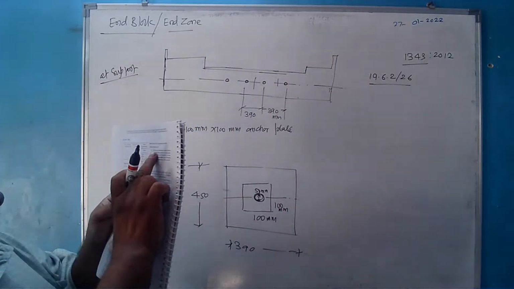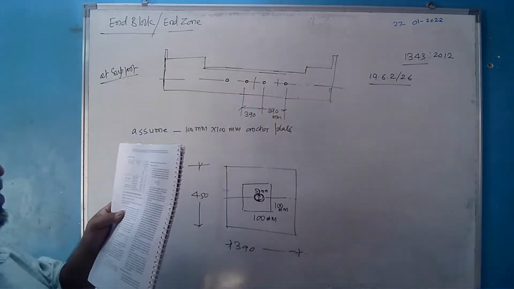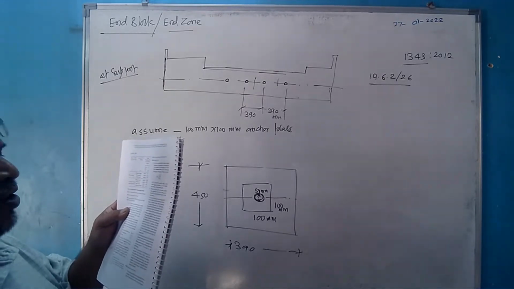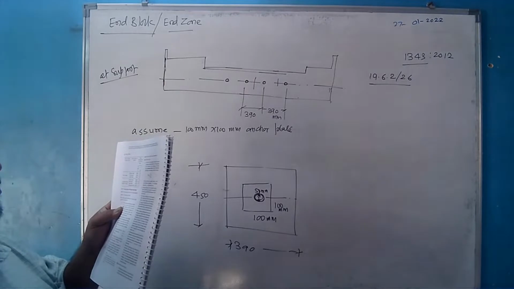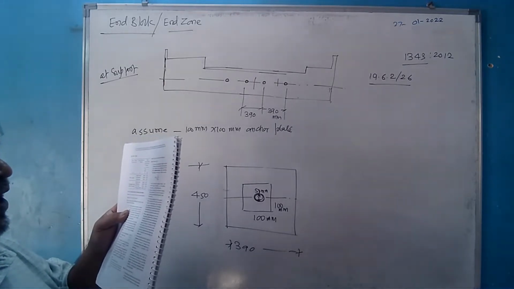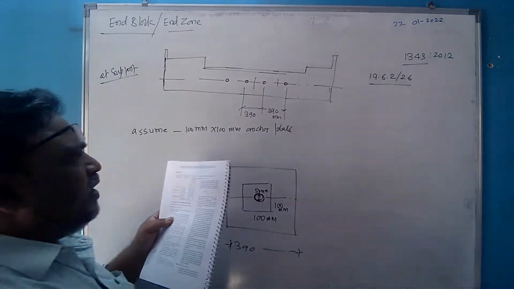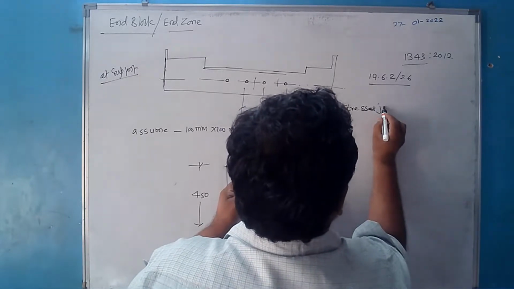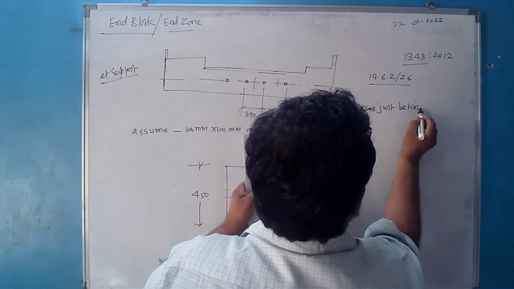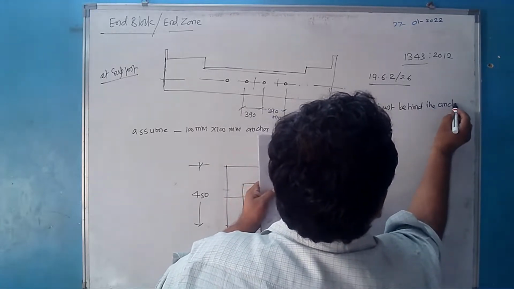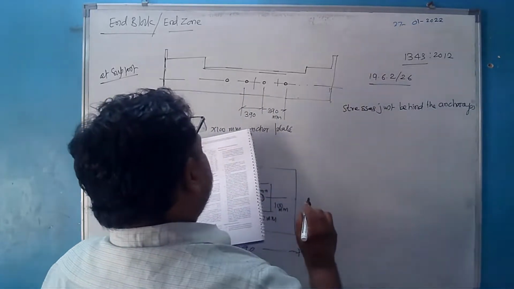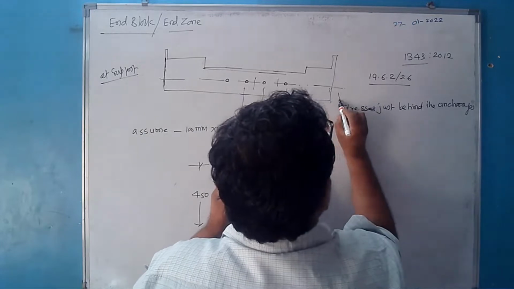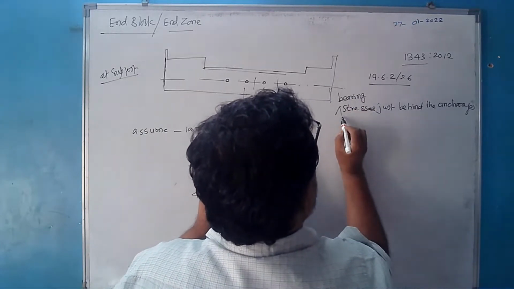What is mentioned here? On the area immediately behind the external anchorages, the permissible unit bearing stresses of the concrete, after accounting for losses due to elastic shortening and setting of anchorages, shall not exceed 0.8 times FCK, whichever is smaller. So there are two limits. The stresses just behind the anchorages are the bearing stresses.